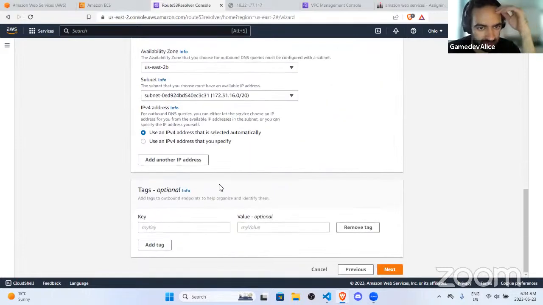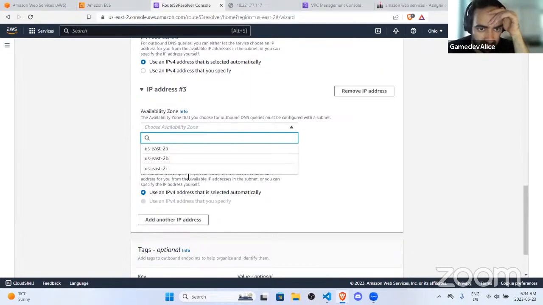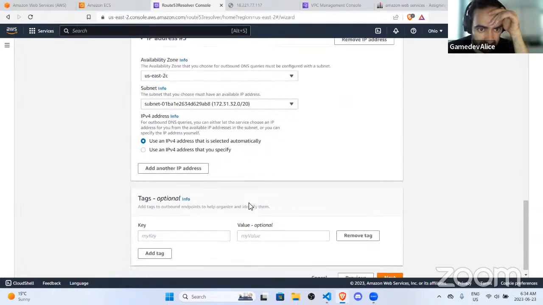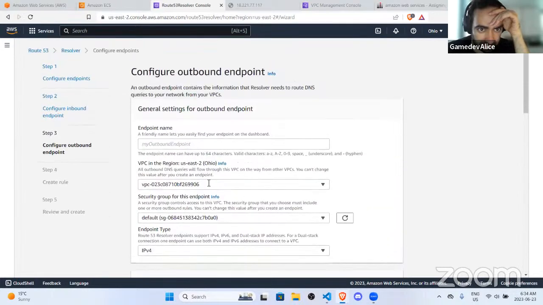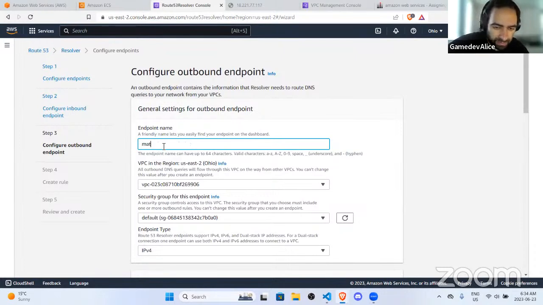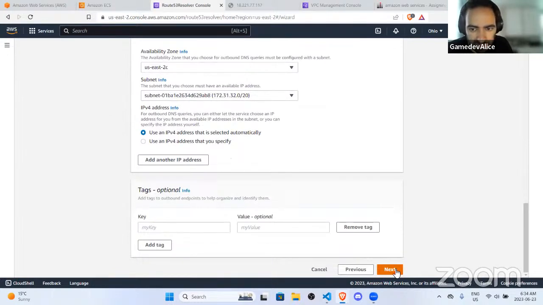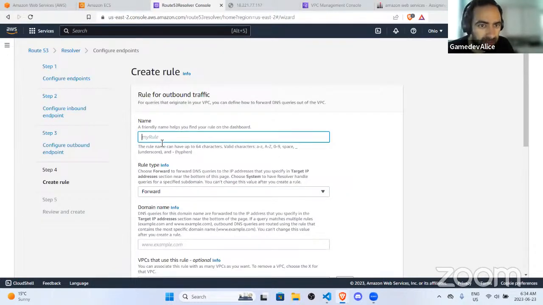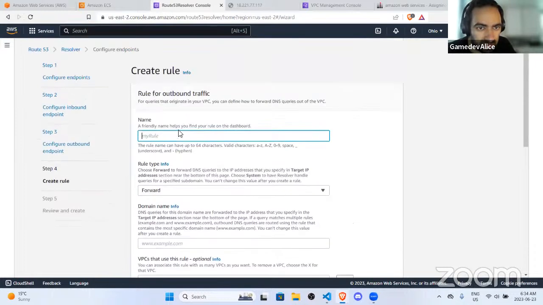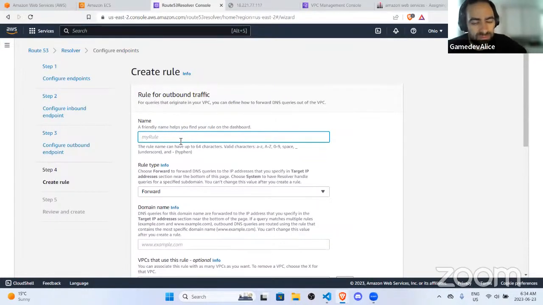Let me select everything. It would complain that we already have one. Okay, rule for outbound traffic. Everything. Maybe I should copy this, to write it so many times.